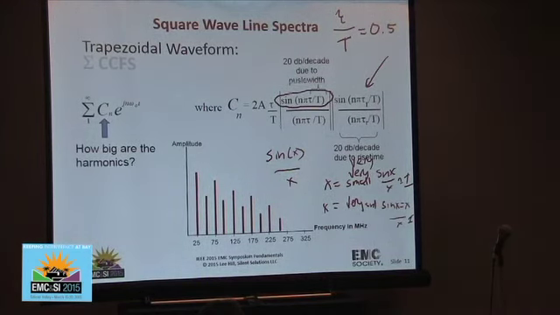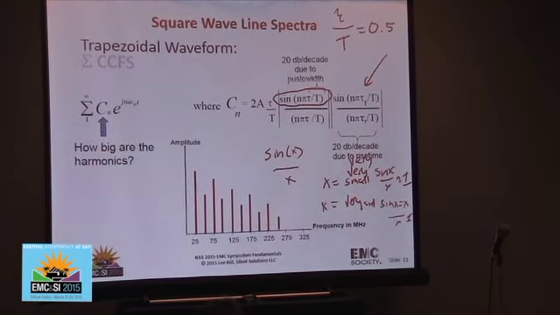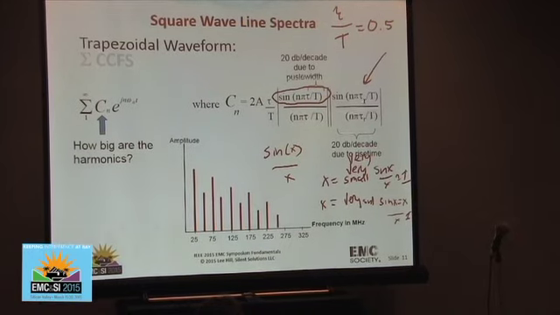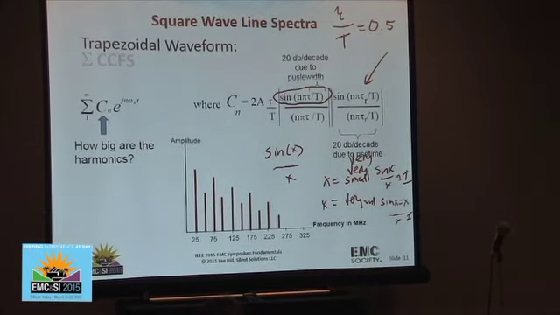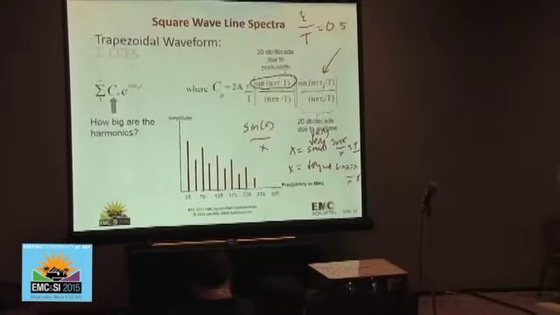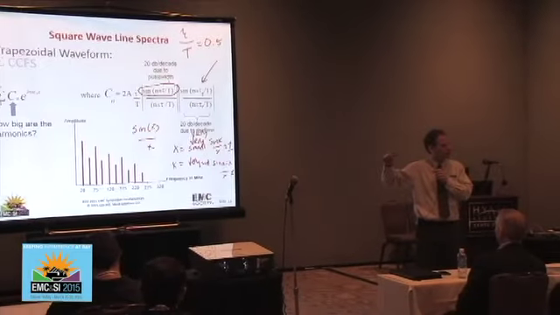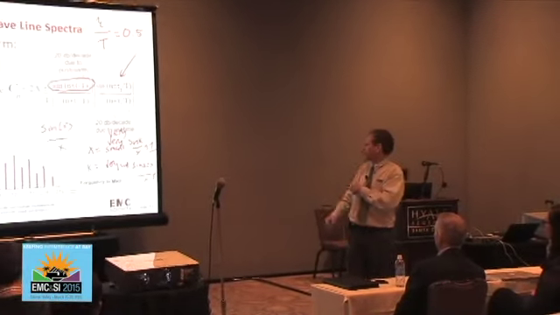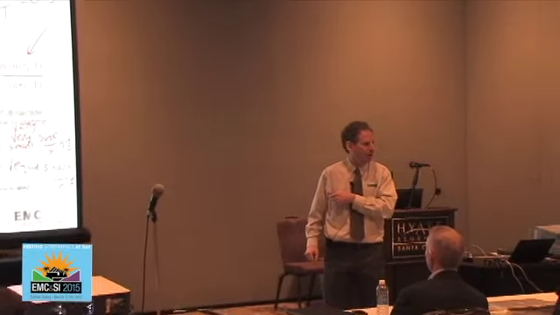This term is always equal to 1 until it gets big. When does it get big? When n gets big. In other words, this term only contributes 1 until you get to higher frequency harmonics, and then this is the term whose value goes to a smaller and smaller number. This is the term that controls the amplitude of the higher frequency harmonics. That's the term with rise time. That's how the math talks to you.